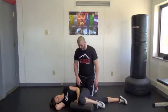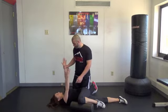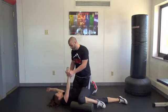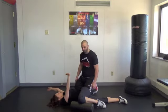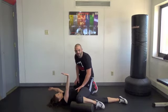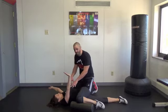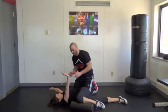Go ahead and lift both arms up towards me. I want this arm to go back and she's reaching towards the corner of the wall with this arm. She's reaching towards the ceiling with the palm of her hand and she's pressing that knee into the foam roller. What she's doing here is locking out the lumbar spine by bringing this hip up into a flexed position. It's hard for her to extend her lumbar spine when that happens, so everything's nice and neutral, and then she's going to rotate to get T-spine rotation. She's going to reach both ways — it's almost like a little tug of war going on in the T-spine.